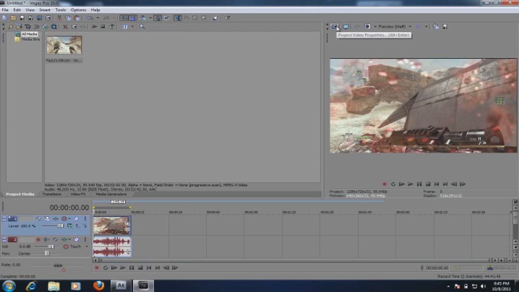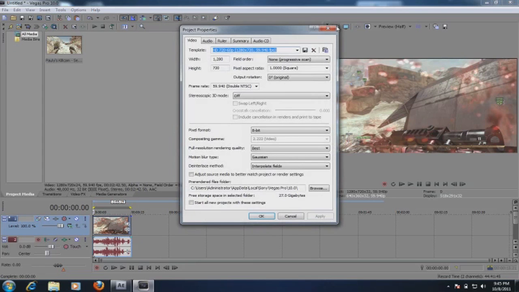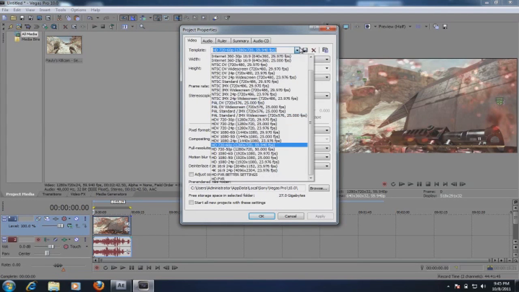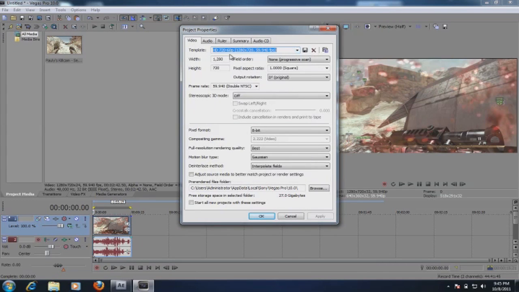So now I'm going to show you my project properties. Most of the time you want to do this before, but it doesn't really matter. You're going to go to project properties, just that little arrow in the corner, and you want to click HD. You want to go to the template section, and you want to click HD 720 60p, and this should pop up: 1280 by 720, non-progressive scan, 1.00 output ratio, and the frame rate should be here.